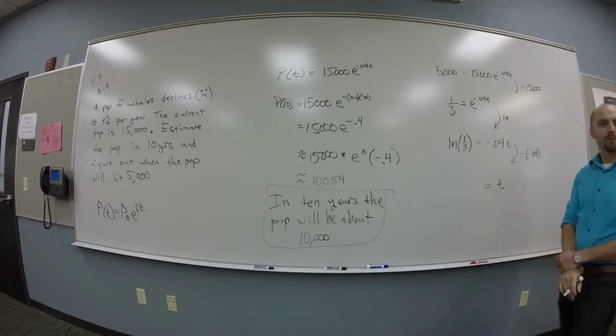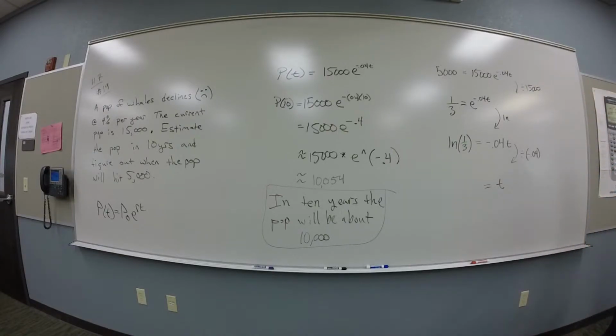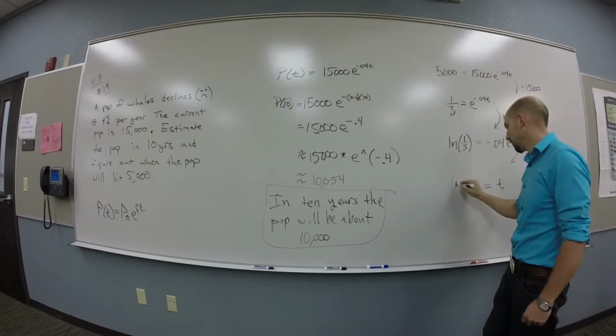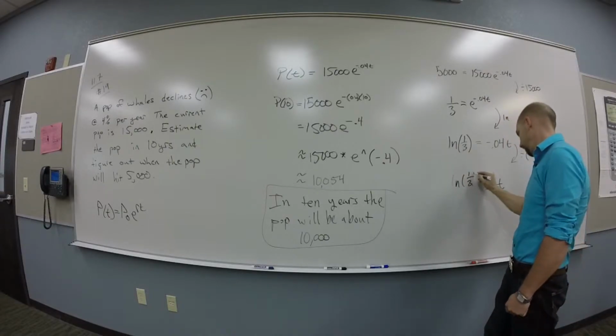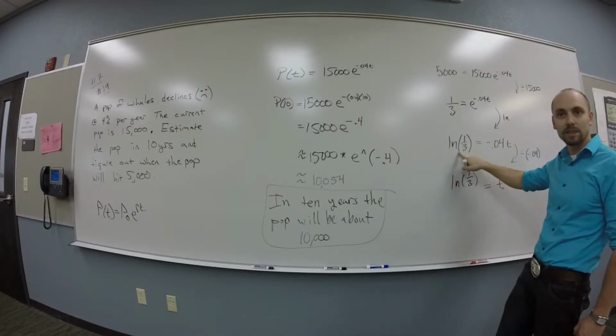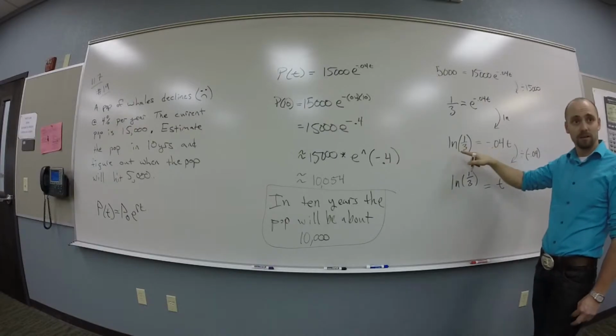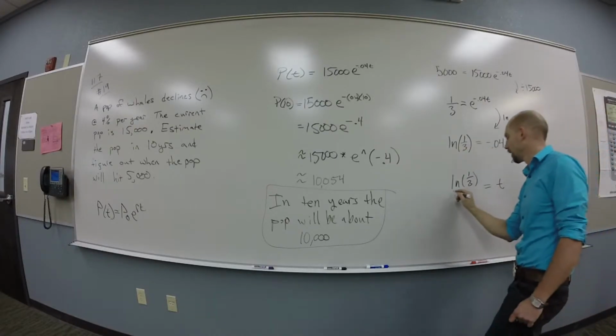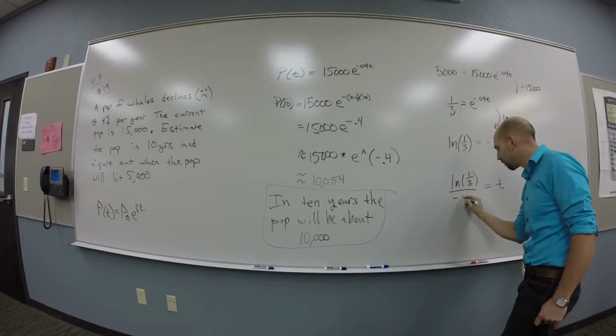So I'll get t on the right-hand side. What do I get on the left-hand side? Approximately 27.46. Let's forget the approximately for a second. What do I get exactly on the left-hand side? Natural log of 1/3. Good. I get the log of a third, what I had on the left-hand side. That's just a number, right? And then I divide it by negative 0.04.